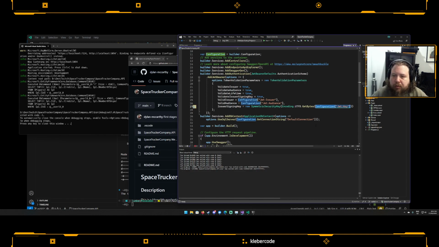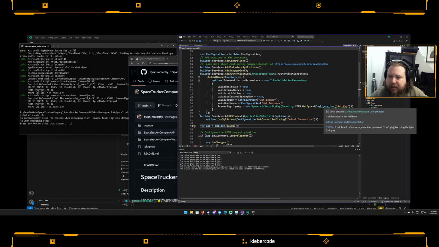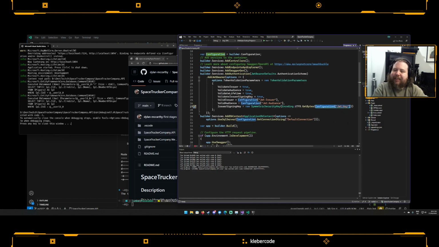It's interesting, it doesn't give me a null reference here and here, but it does give me a null reference here. That's really annoying.